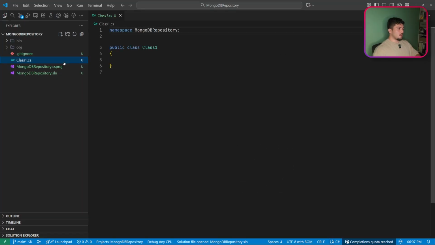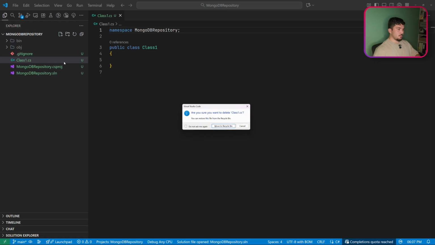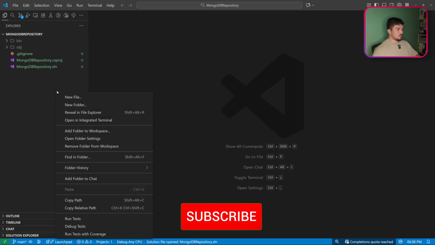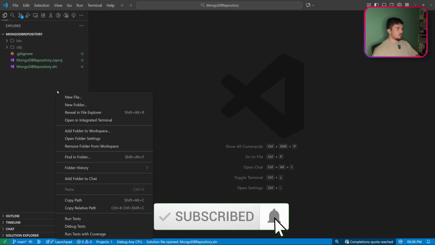I hope you're doing well, and today we are going to build a repository pattern with multi-tenancy working with the MongoDB database. So I've created a class lib here, a simple class lib. I'm going to get rid of this class, and this should be your infrastructure layer. All of this code will be available on GitHub, so you can just go there, clone the repository, grab the code and put it in your infrastructure layer.